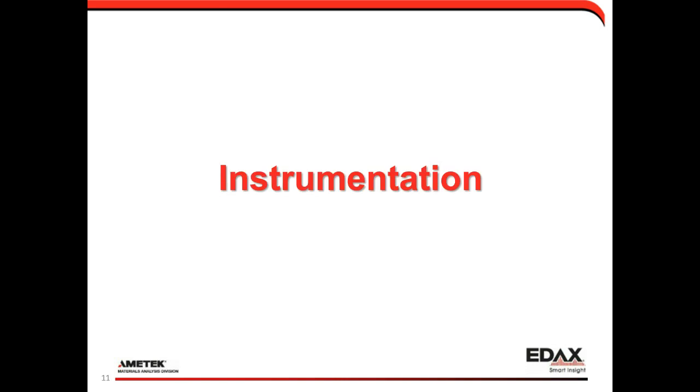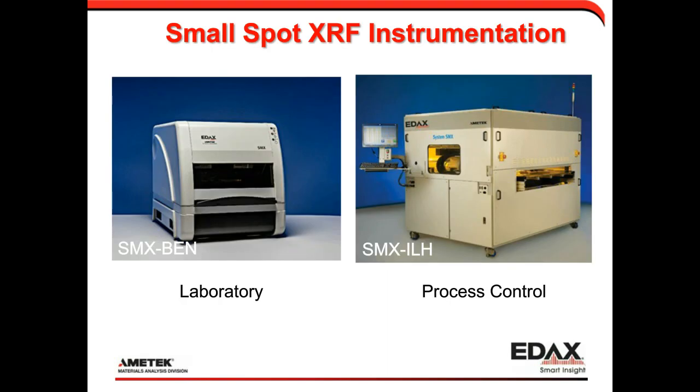Okay, so a quick review of the EDAX instrumentation in this area. We have a benchtop unit, which we call the SMX Ben on the left, and a process control tool, which we call the SMX ILH on the right. The ILH unit is an inline unit, which you can build around a conveyor, or you can have a manual feed tray in the unit. The benchtop unit is something you can use in the laboratory, both to do general QC, QA, and to support the inline unit out on the factory floor.